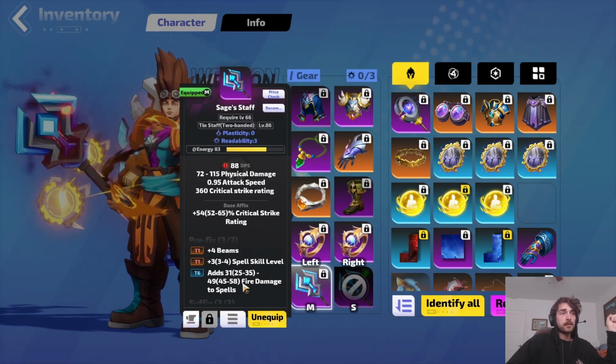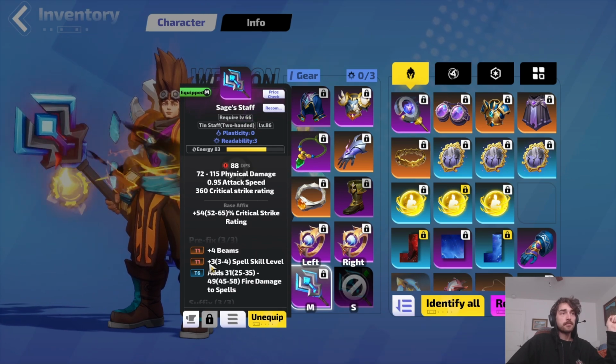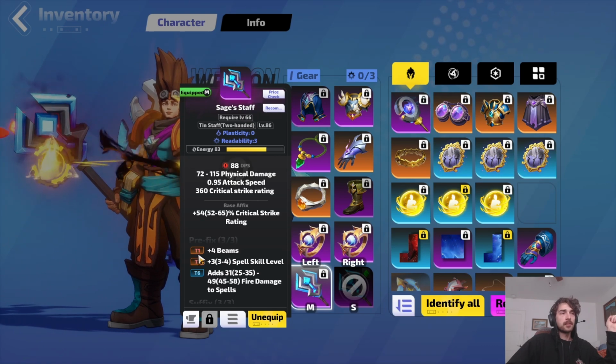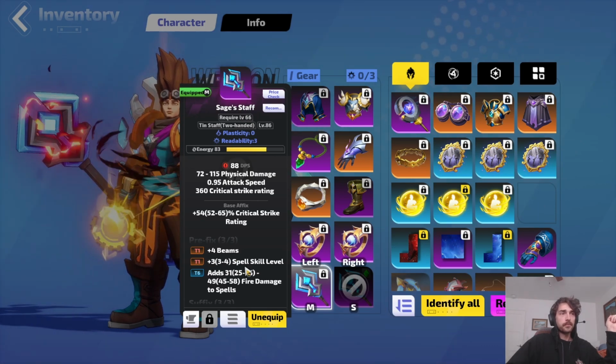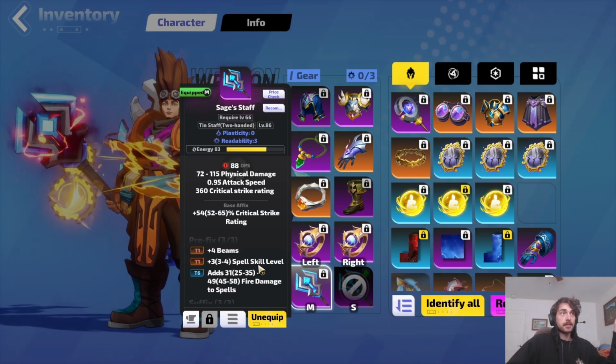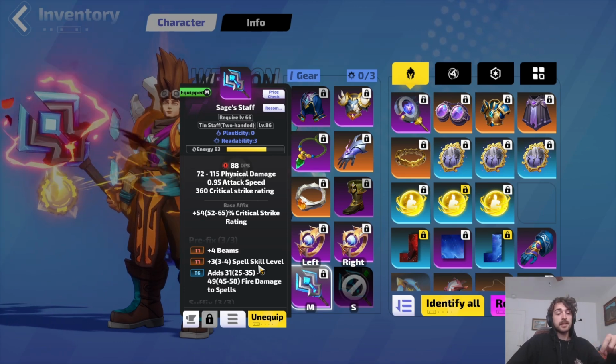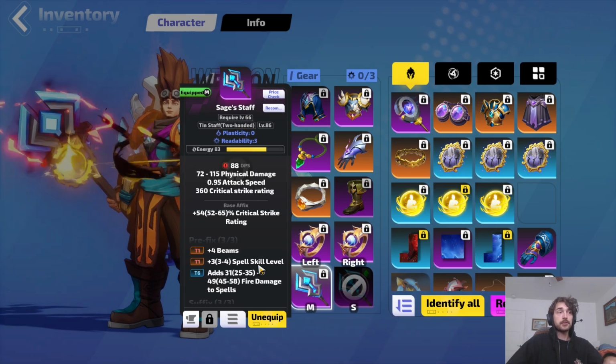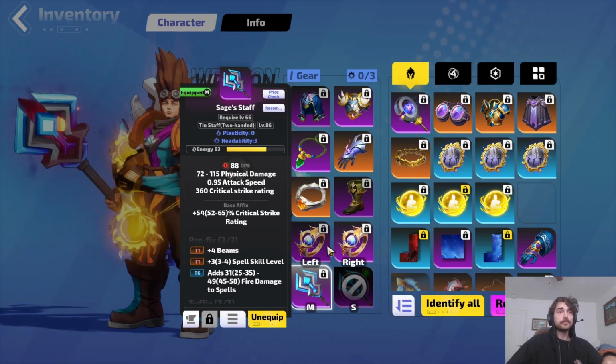The most important item is you want to get a double T1 staff. Mine is +3. I need to get a better one. But you want the +4 beams and +4 level, because spell skill level is one of the biggest scalers you can get in this build, because it's actually not you that's doing damage, it's the illusion, and the illusion scales really well with spell skill level.